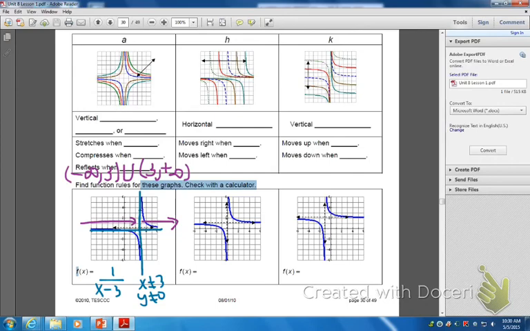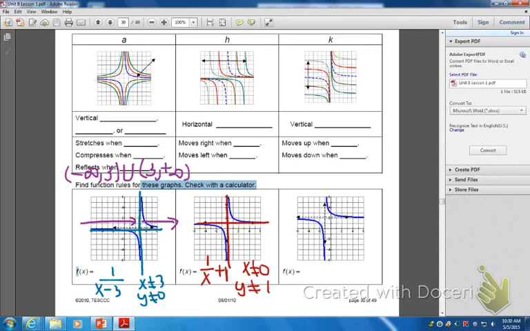On your second one here, where is your vertical asymptote? 0. So that means it's still on the axis, so we did not have a horizontal shift. What about your horizontal? Positive 1. So we did do a vertical shift. So this would be 1 over x, and that's all, right? We didn't shift horizontally. So what's your k? Plus 1. All right, very good. X cannot be 0, and y cannot be 1.